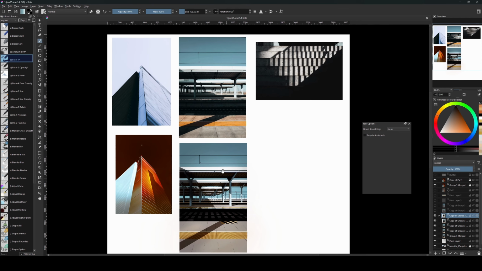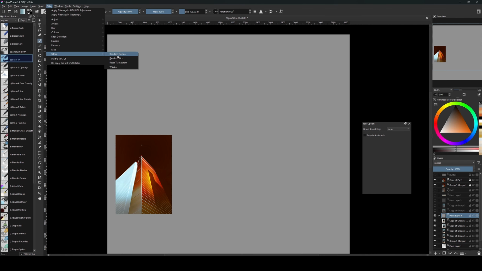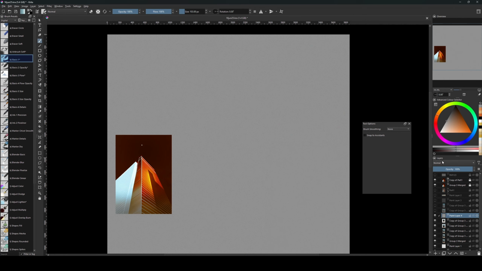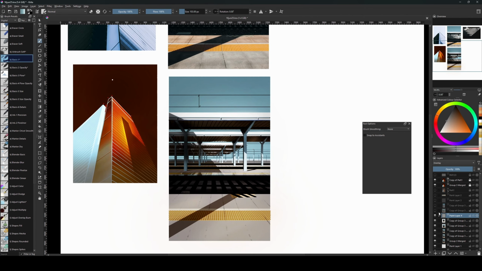I think for here, if you want to make a photo effect like this, maybe add some grain. Create a new layer, make it gray. Go to filter, render, add noise. So you lower the noise a little here. Click OK. Change to overlay, and it looks like it doesn't change, but it changes a little, you know.